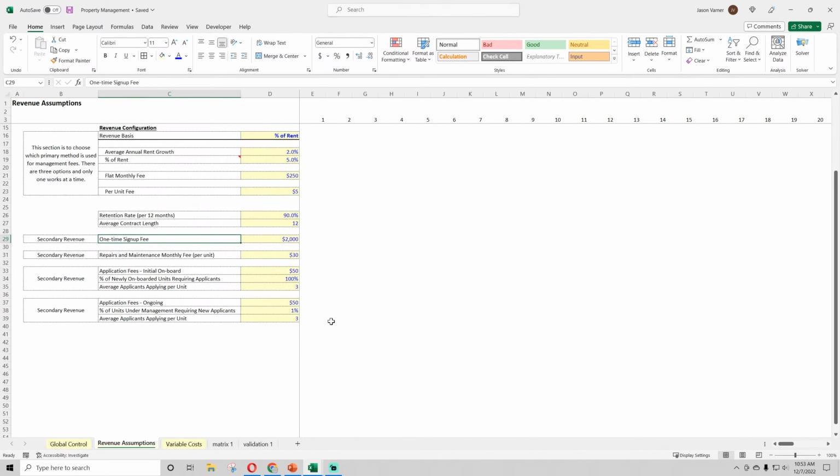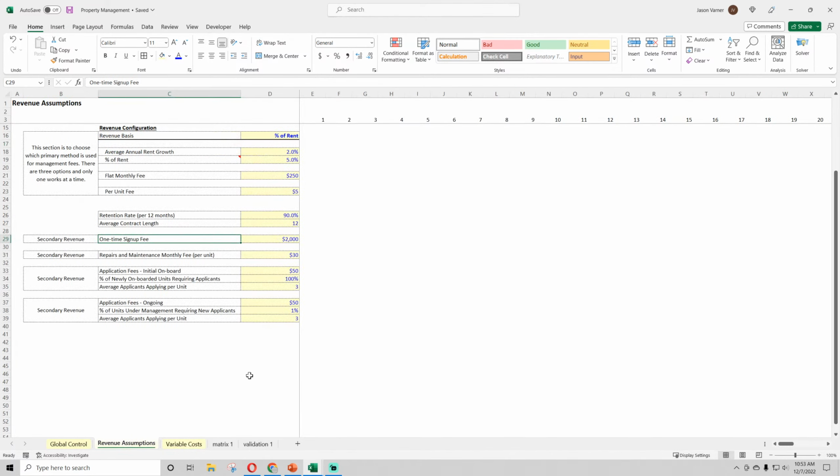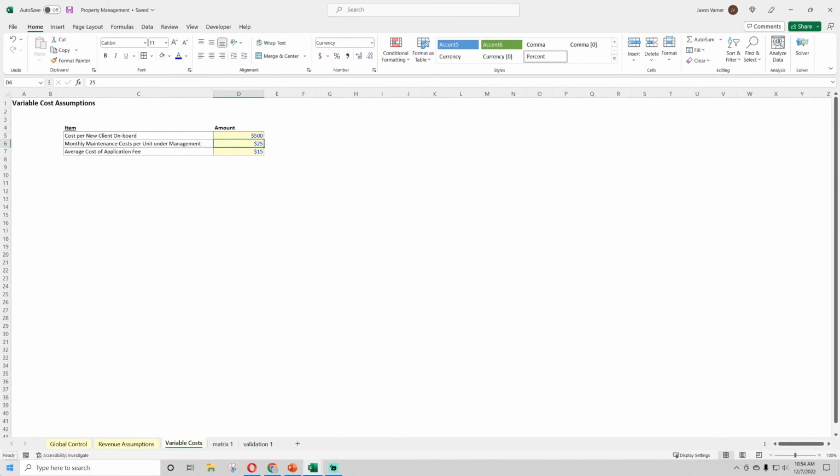What now for costs? So we have application fee cost, we have maintenance cost. Trying to think if I'm missing any other big major thing. I think we also need a general cost, let's say your property management company has to pay for software that does all the work for this top section.